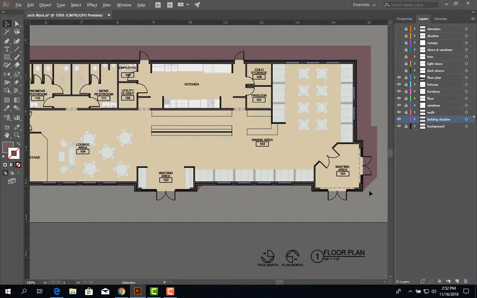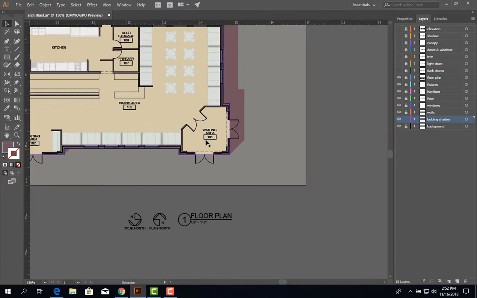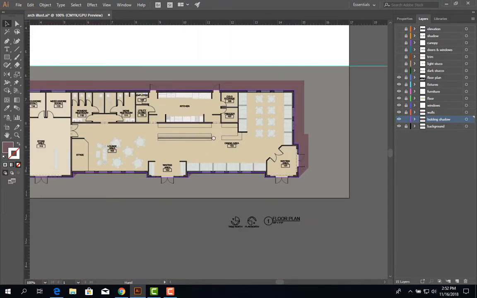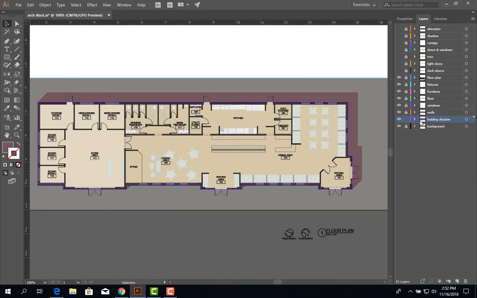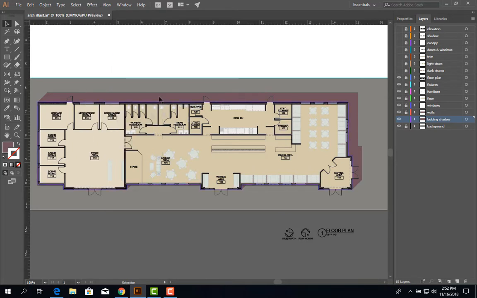Now on the copy sense, you can see right here what it did. It made 20 copies of that movement that we did. So that's how we create the exterior shadow. Again, we make a new layer, call it building shadow, copy walls, paste them in that layer, and then go to edit, transform, distort transform, and do the changes that I just showed you. So that's the exterior.